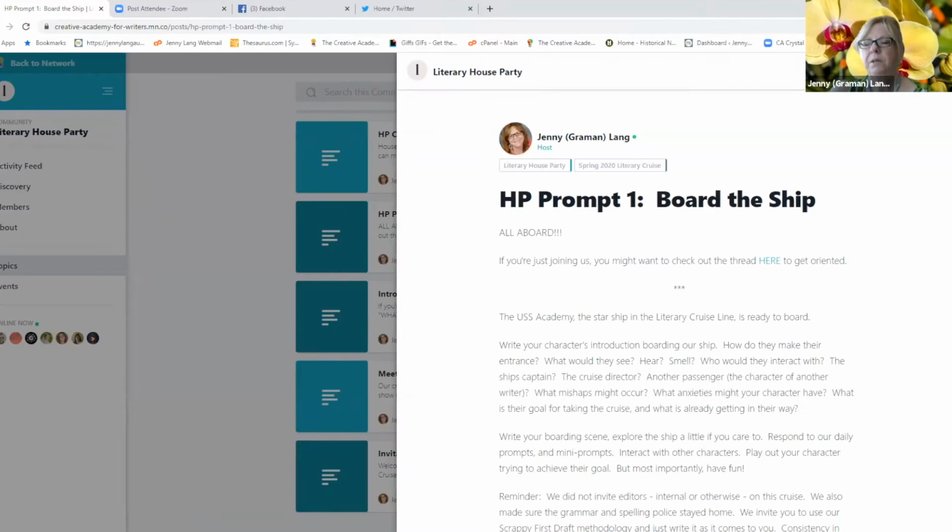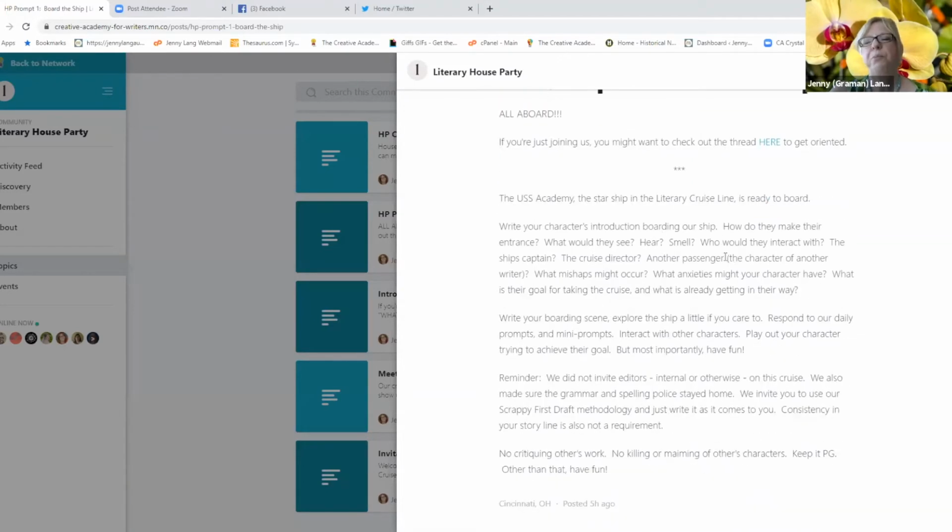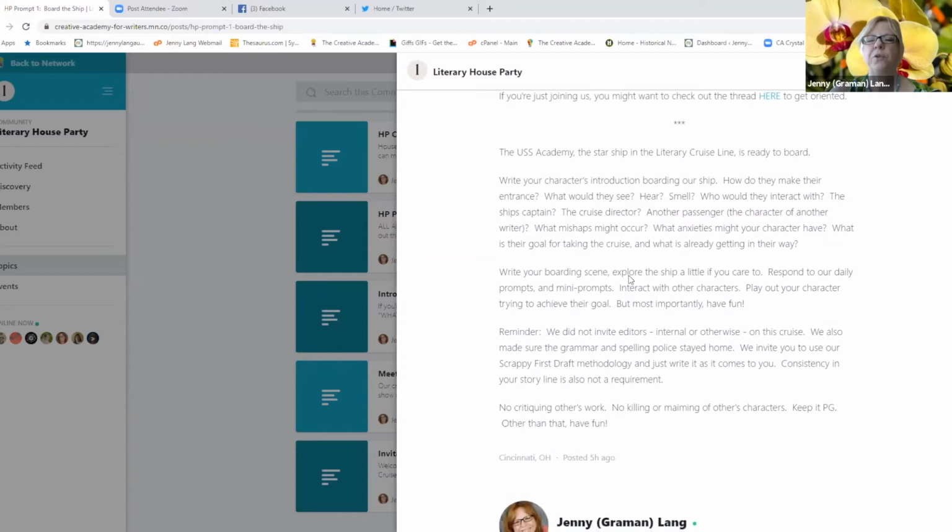So I'm gonna, these pictures are in my way. There we go. So if you're boarding the ship, how does your character get on? And these are just some prompts. You don't have to answer them, but how do they make their entrance? What would they see? What would they hear? What would they smell? Who would they interact with?